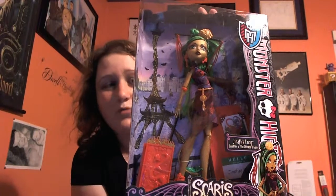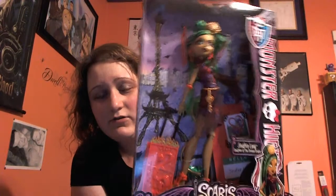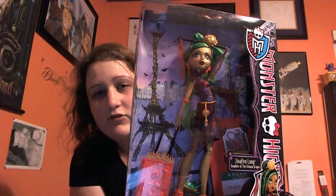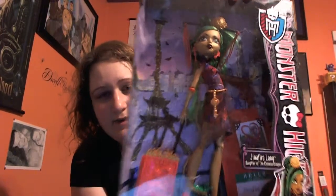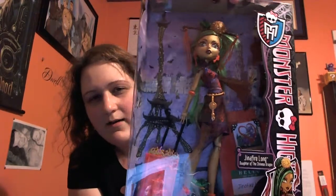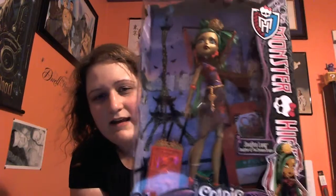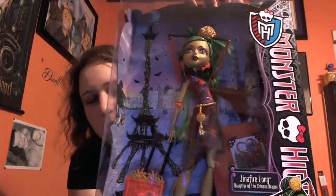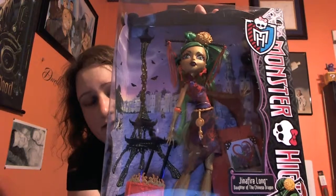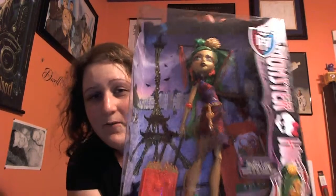So, yeah, older series. Now, I wish that they had Skelita. She is the other new student that I am missing. And I love her original outfit and her original look, but I was so very excited to be able to find Jennifer. And I will do a review on her, even though she's an older doll and she's really hard to come by. I think she's beautiful. And even though I'm sure just about everybody, and hello, you can see me in the glare on the box, but I'm sure just about everybody and their mother has done a review on this doll, but I am late to the party. I'm a newcomer, and y'all haven't seen my review yet, so I will be reviewing her in due time. Very, very excited to find her.